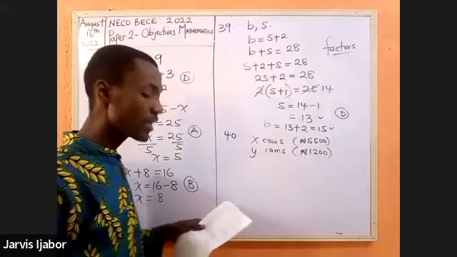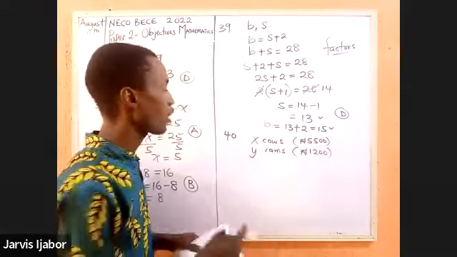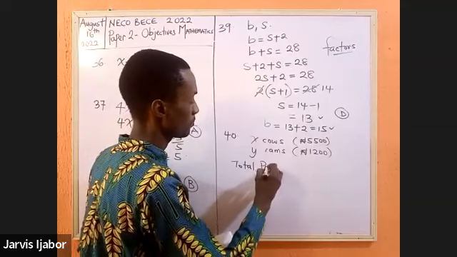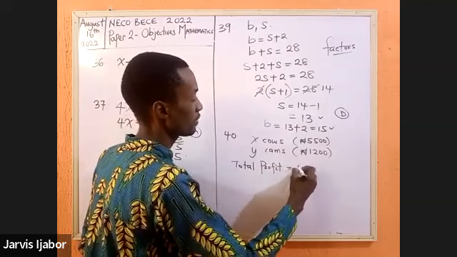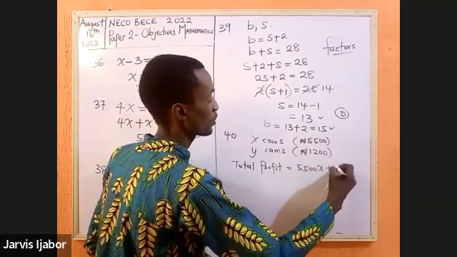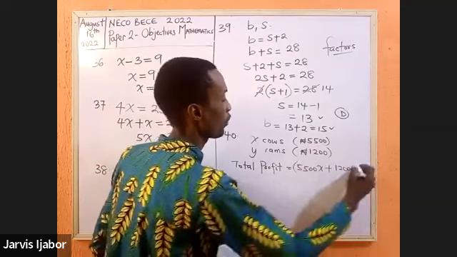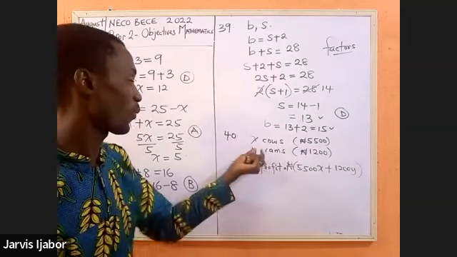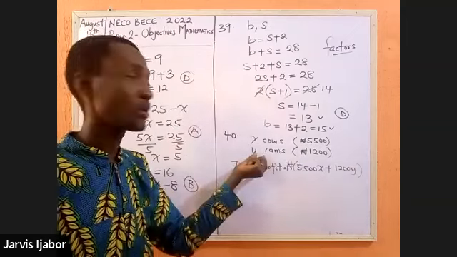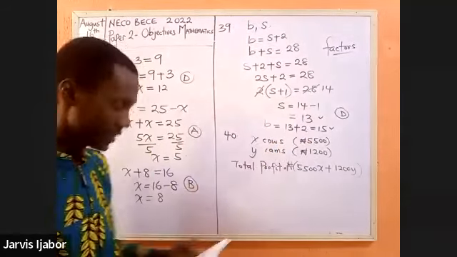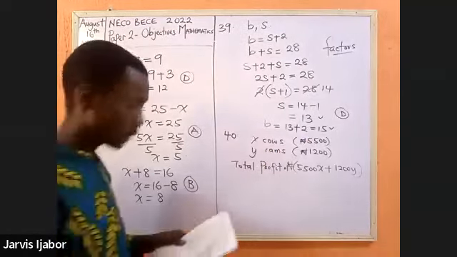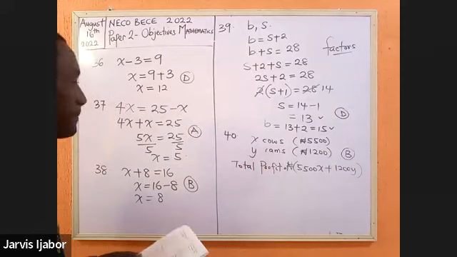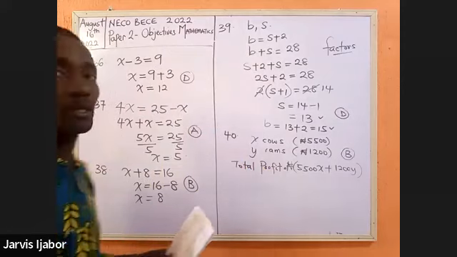Now, what will be his total profit in terms of X and Y? That will mean what? Multiply X with this. So total profit will then be 5,500X plus 1,200Y. All in what? Naira. That's what this profit will be. What profit gotten from 1 multiplied by Y, what profit gotten from 1 multiplied by X. And if you've done that correctly, your answer will be B. Your answer will be B. That's for question 40. Okay.